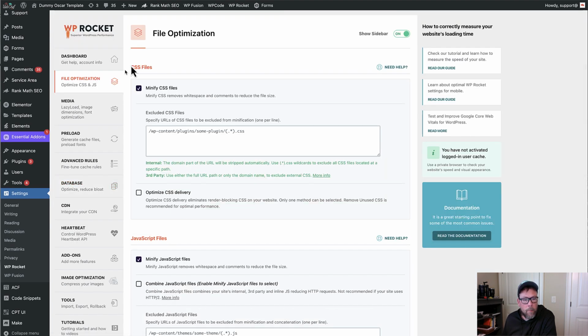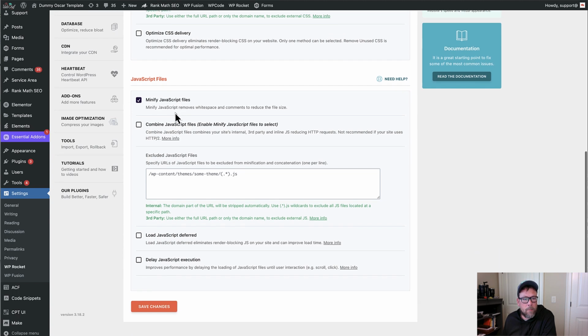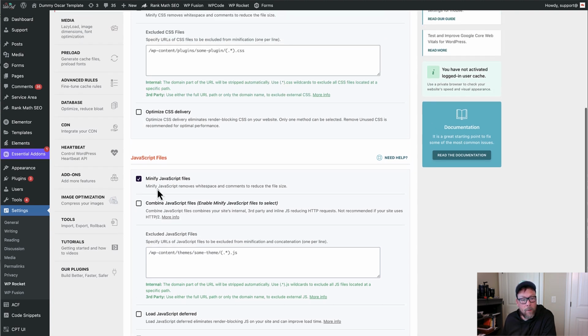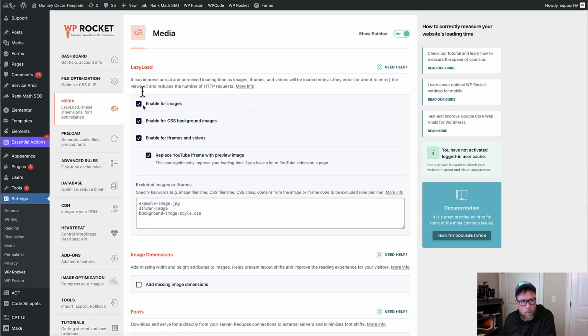We want to go in here and make sure that we minify the CSS, minify the JavaScript. And be sure to do some research on some of these other ones. So the big one is minify JavaScript file and minify CSS. Media images. We can lazy load. Basically, it's going to save the images for last, so that way the paintable pictures on the site, those are going to be loading last, so that way you can get a quicker load time.